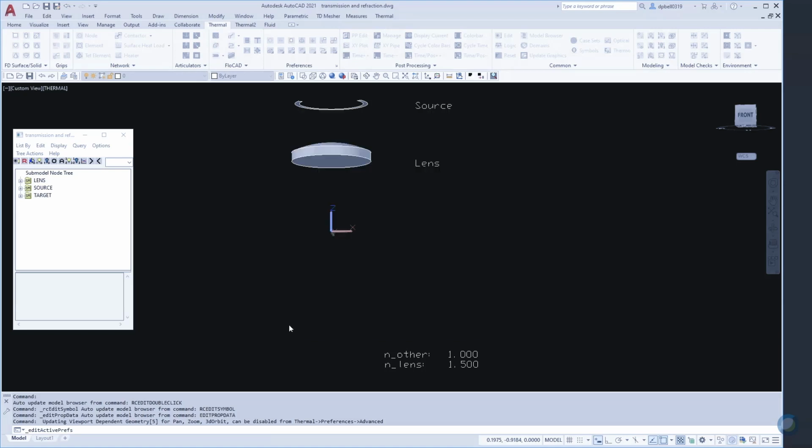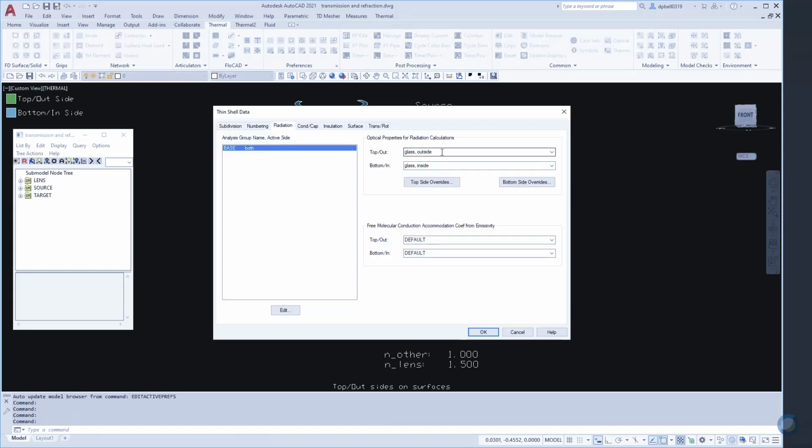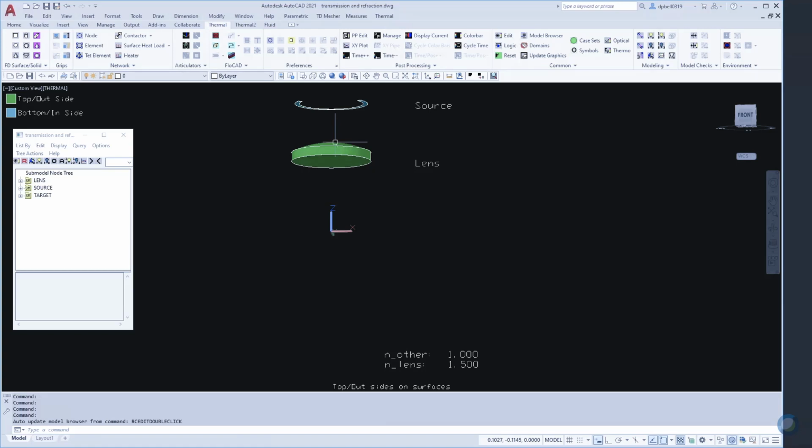And then I have to make sure I assign those properties to the correct face. So if I go to my model checks, I'm going to display top side. So anything that's green is the top side. I'm not modeling the solids inside of this. So these are just surfaces. But I see that the top of this disc, that's the bottom of my lens, is actually facing outward.